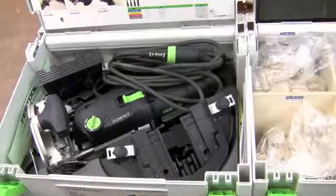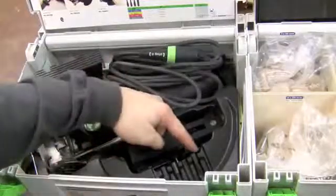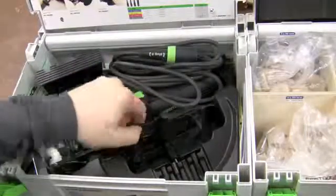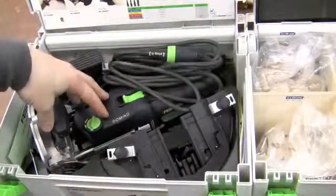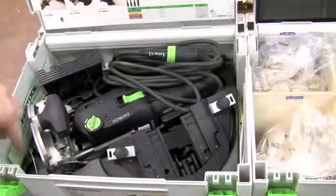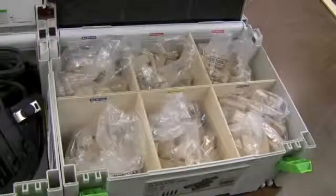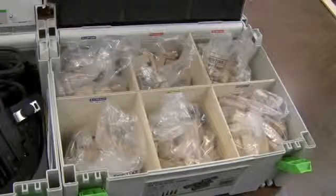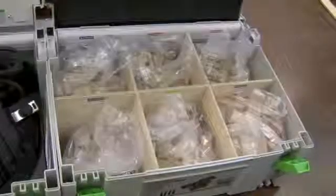Being Festool, of course, everything fits really well here in the Systainer. The trim stop, the various cutter sizes, the cross stop pieces there, plug-it cord, Domino itself, support block, and the wrench over there. The container of assorted Dominos is super handy for working with various thicknesses of stock. Comes with everything from the 4, 5, 6, 8, and 10 millimeter variety of tenons.